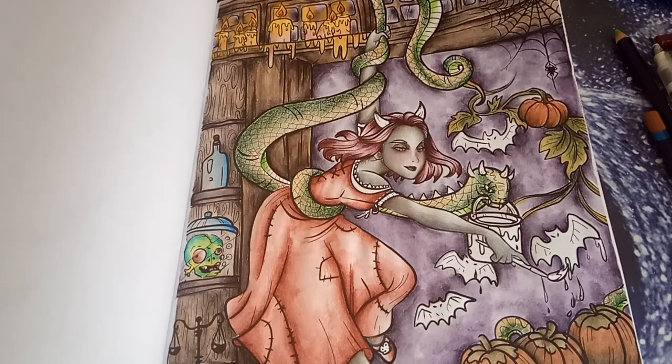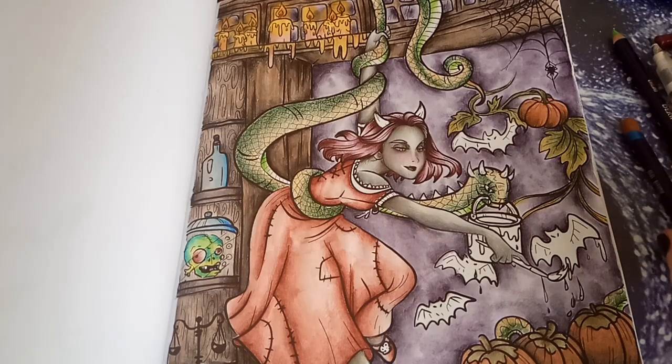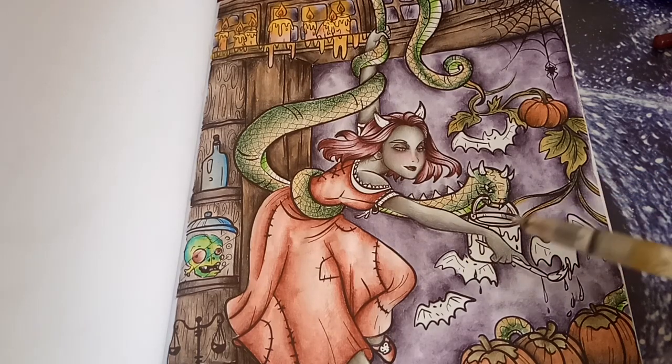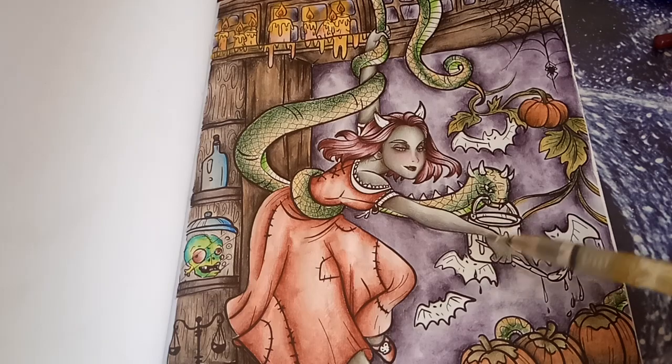Hi, and here we are again to continue this picture. It will be the last video on it. For now, it's activating the Inktense on the snakes and then coloring in this pot.